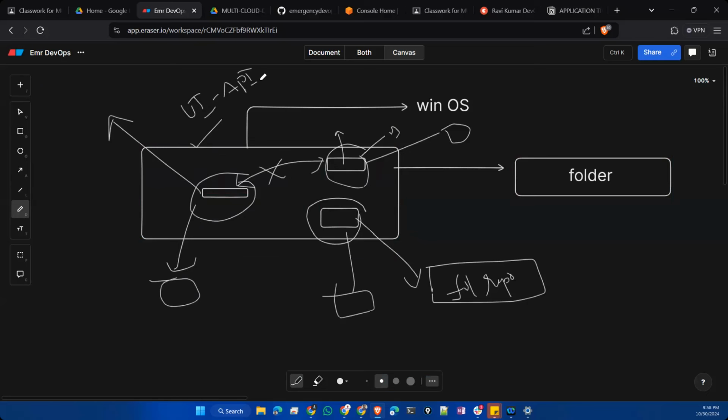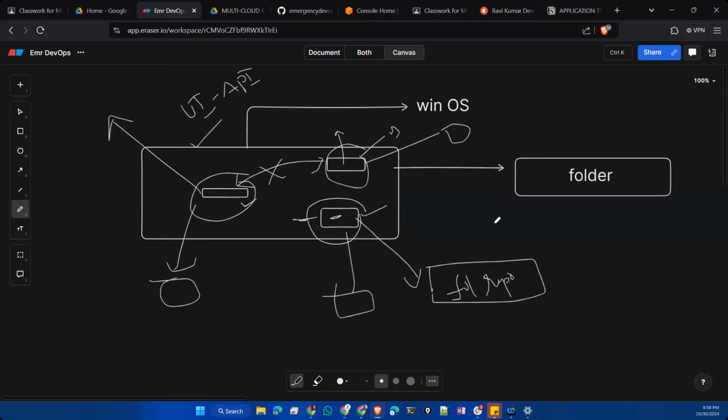All are communicated through the API. So one service is not depending on another one. If you want to update this, do your development, run your pipeline and deploy. So this is microservice architecture, decoupled architecture.